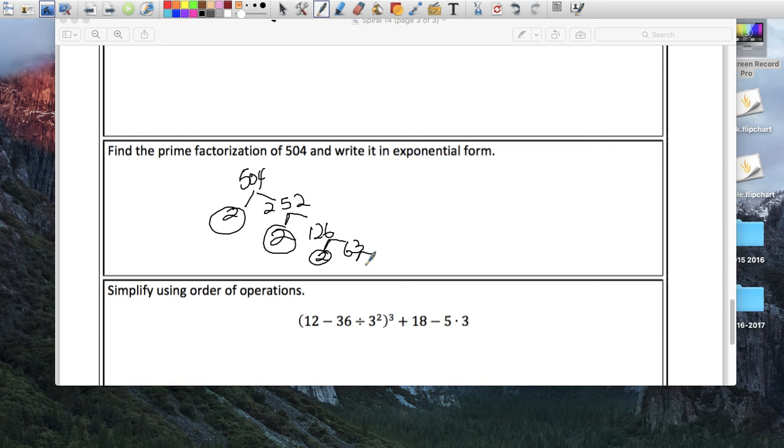63, I can break it up, I know, because 6 plus 3 is 9, and 9 is a multiple of 3. So I'm definitely going to use 3. So 3 and 21. Yeah, that works. Circle the 3. 21, oh, that's easy. 3 and 7. And I circled 3 and 7. So I know I can't go any more because everything is a prime number now. So 504 can be written as 2 times 2 times 2 times 3 times 3 times 7. And I'm going to clean that up and write 2 to the 3rd power times 3 to the 2nd power times 7. So that's the prime factorization of 504.